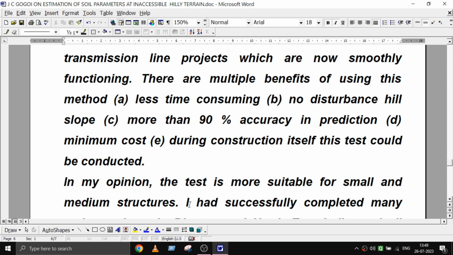It can also be used for confirmation at the time of excavation itself. Because you see, collecting undisturbed samples and going for laboratory testing increases our project cost. Time is accelerating the cost. So we cannot afford so much time. When we need some type of confirmation, we can use this easily, and within half an hour, we can confirm that this soil is good.